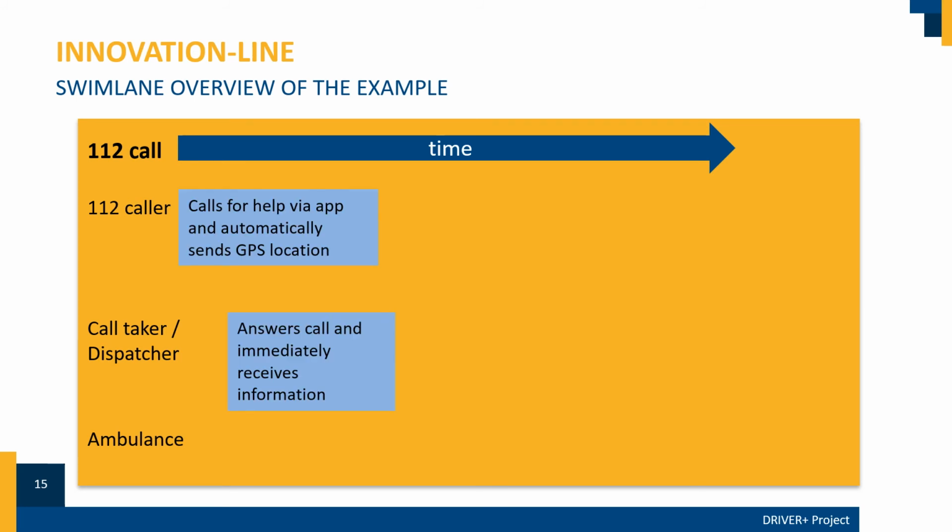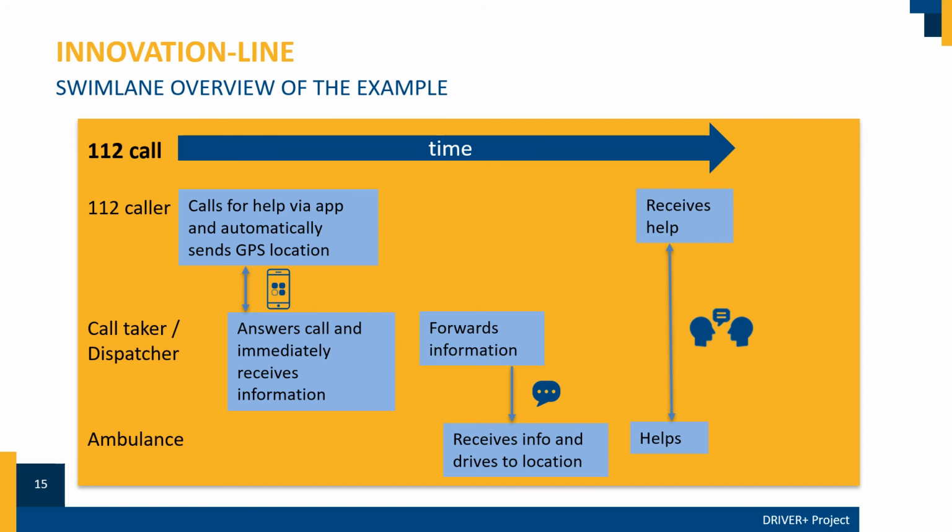While the reaction, call for help, stays the same, the means to do this changes. Now the task is not only the call, but also the sending of GPS data, although this works automatically and hence might not be a task if you take the word literally. The call taker immediately receives the GPS location information via app, but can ask for further information. This is why the connection is also bilateral. After this, the process stays the same. So, we set the baseline and the innovation line. Now let's compare both processes.